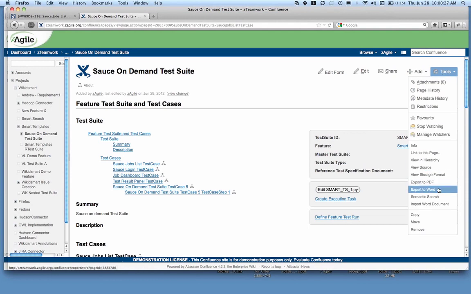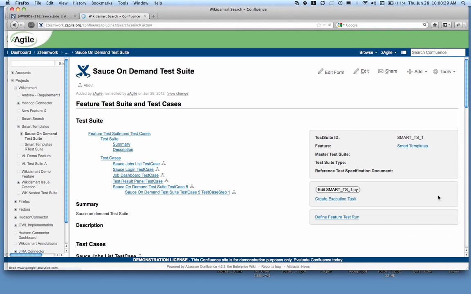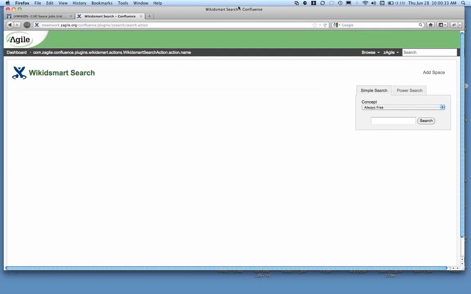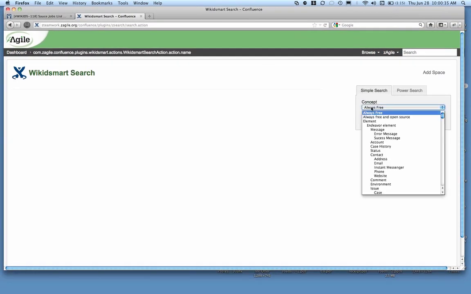That's really cool, and I invite you to go to the sandbox and play with the search and this traceability capability. The other major thing I'd like to recap and point out is that Sanjeev showed you in this demo templates within the wiki pages, and those templates are completely customizable.